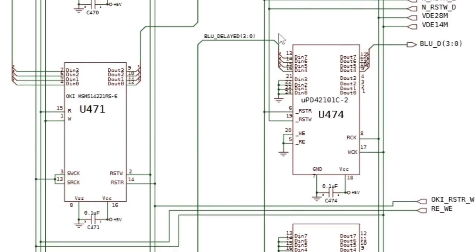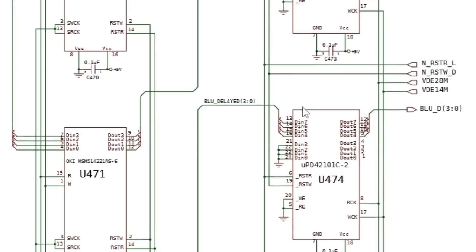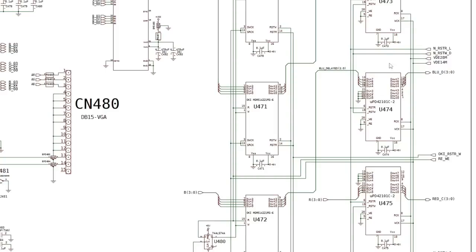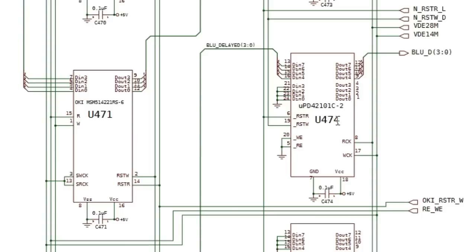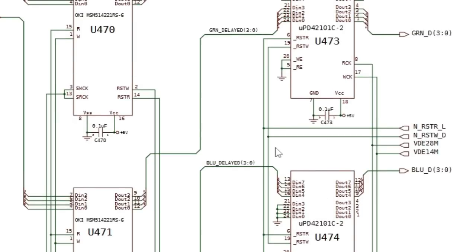If you actually look at the signal to the left, you've got delayed, because it delays it in order that it can output everything all at once in one single frame. You've got one frame that's delayed, effectively. So the next chip down, U474, that's got blue delayed. So between the whole of the top chip and half of the second chip down, U474, we've got red, green, and blue delayed signals going in there.